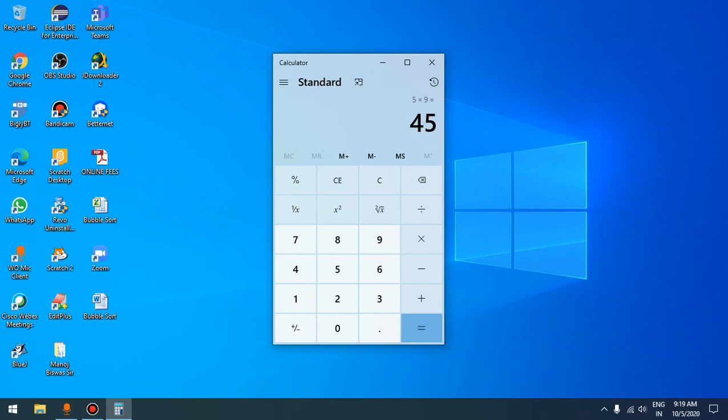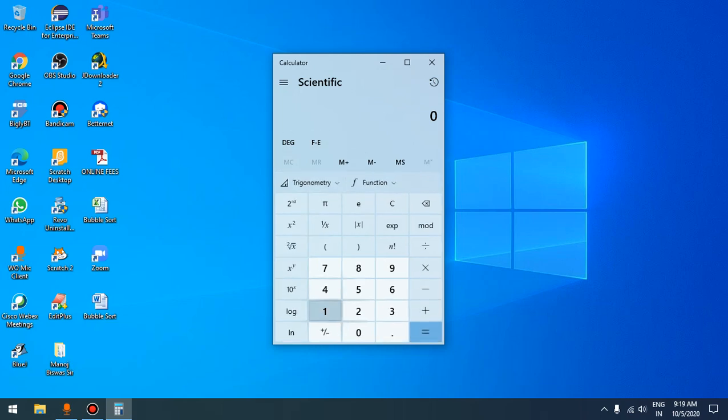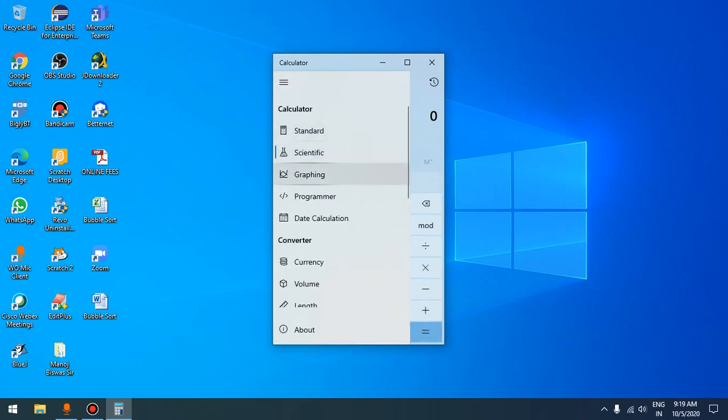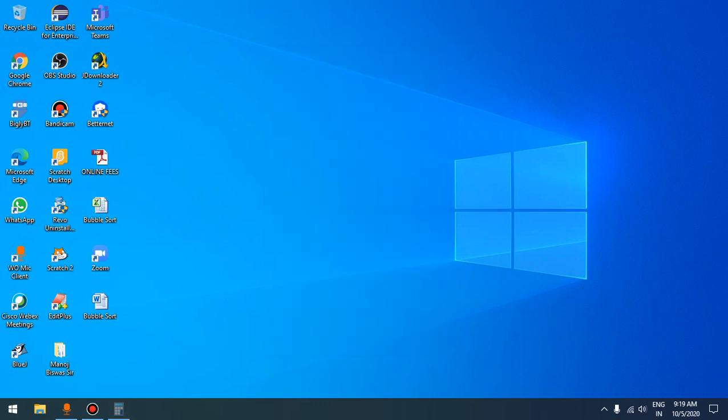We can do mathematical calculations here. We can add numbers, subtract, multiply. There are a lot of different types of calculations we can do. When you grow up, you will also use a scientific calculator. So there are options. There are different types of functions in mathematics which we can use. So only mathematical calculations we can do in the calculator. So one specific kind of work we can do. I'm going to close this application now.